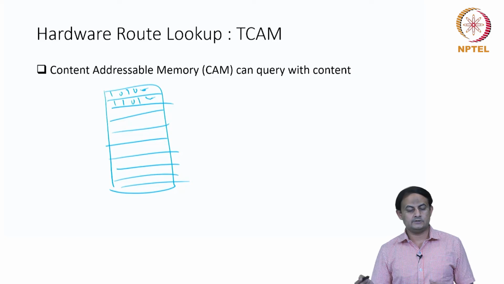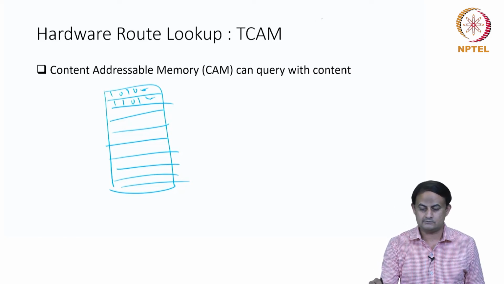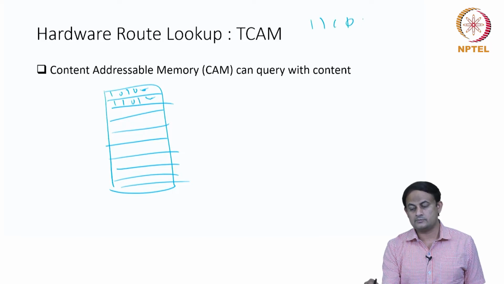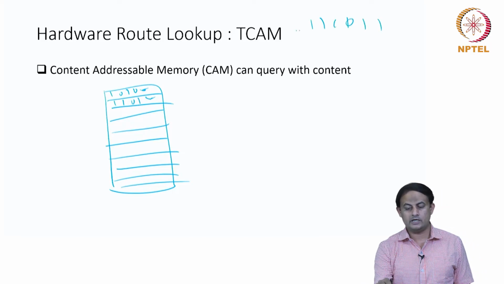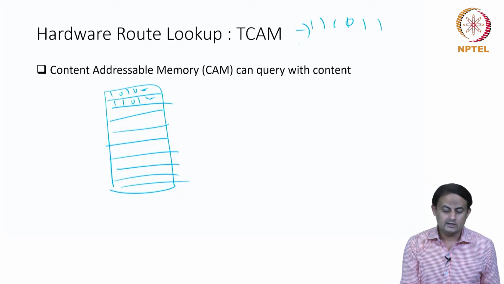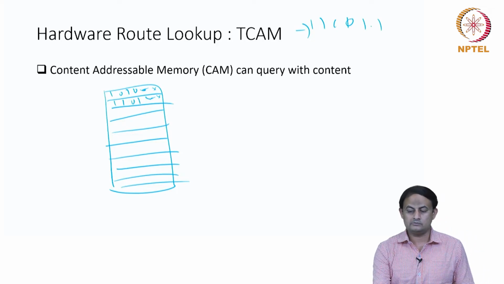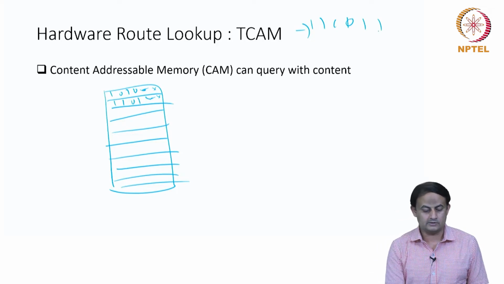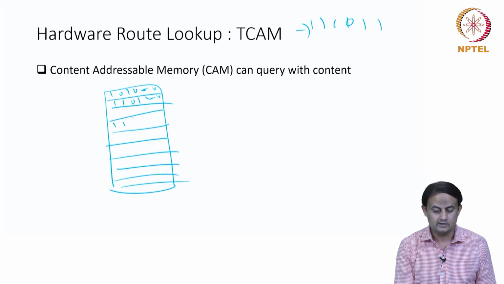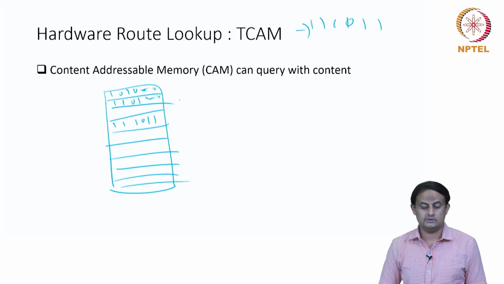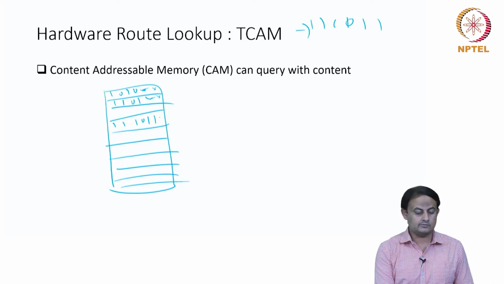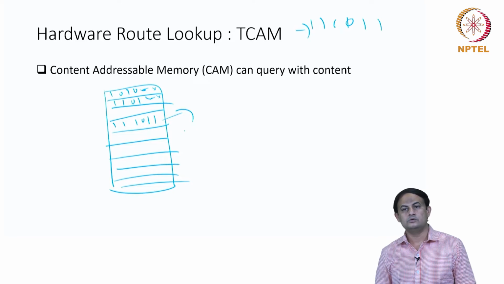So what it means is, given your IP addresses still can be 32 bits, for the sake of convenience I'll write 6 bits here. If you give an IP address of 6 bits, ignoring the remaining bits, you can still do the comparison. Here in this case, 111110 is not matching any one of them. Maybe 111011 or something like this is there. Then it can find out, okay, so this is the best match that I can find for this particular IP address.